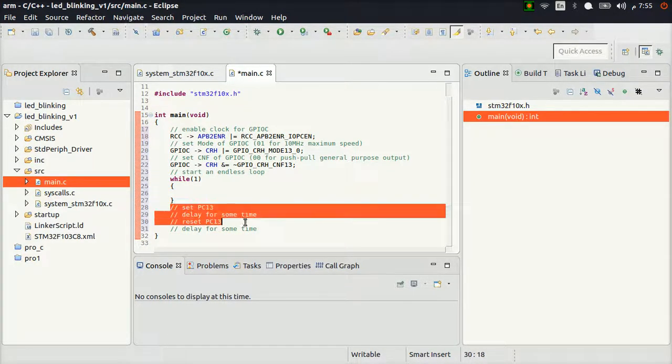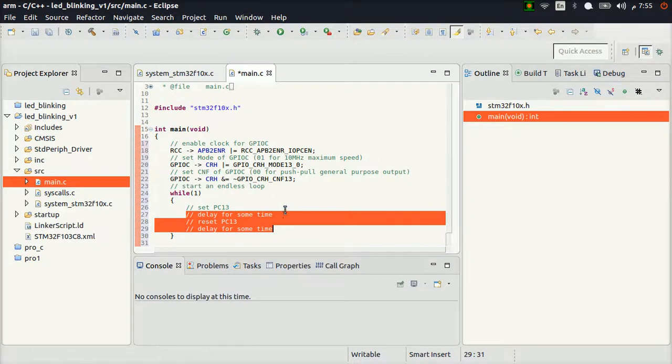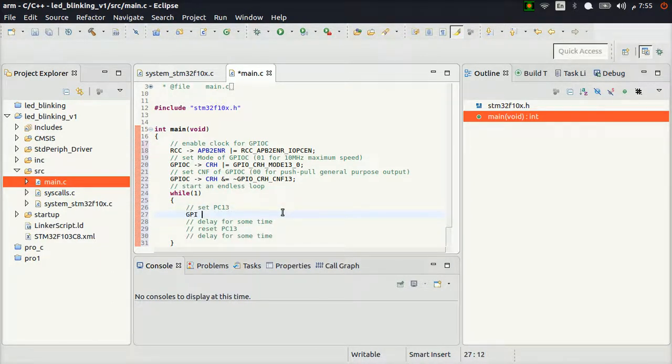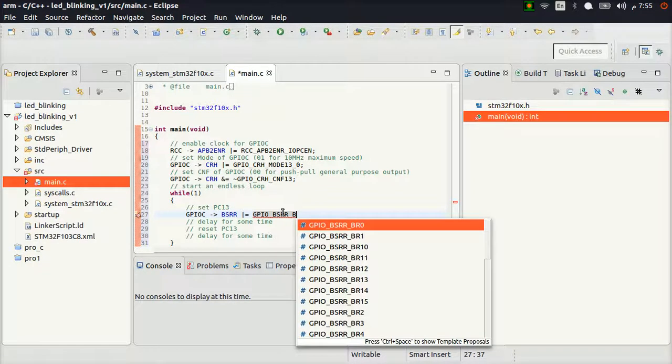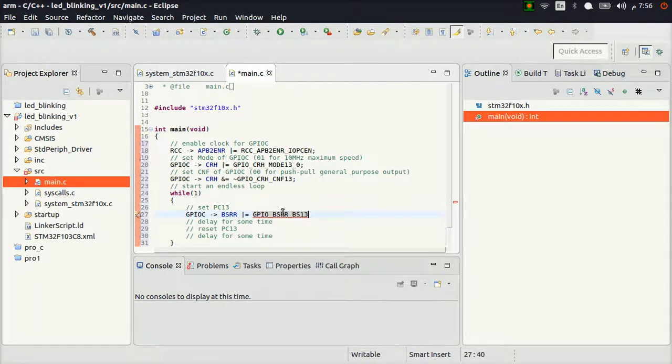So we have to set PC 13's bit by working with GPIO C BSRR, and then we modify the 13th bit. Then delay for some time.